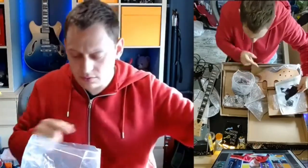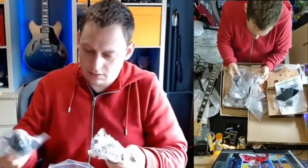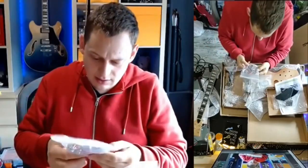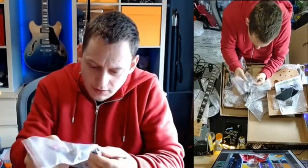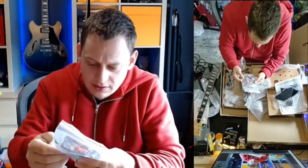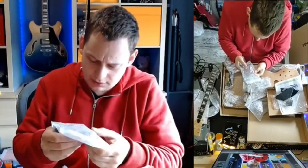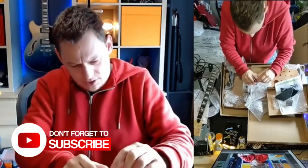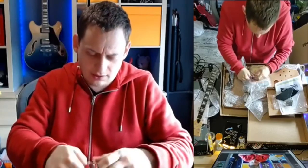Strings. We're going to reuse those. Not bad. Let's see. Yay! One of the cables. One of the best cables I've ever seen. As expected, with plugs, and it's a quick plug-in system. It's solderless, so you can just put it together, and that'll be the end of it. Very nice. Actually, it's a lot better quality than I expected it to be. I'm not usually a big fan of cheap stuff, but this actually feels good. You can feel it a bit heavy even. They're going to feel really, really nice.